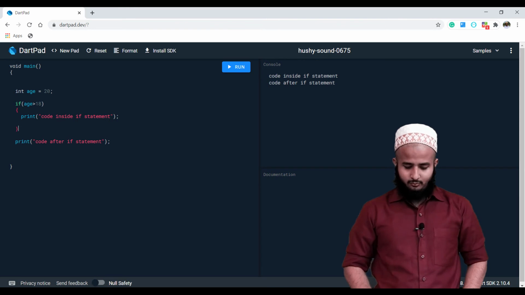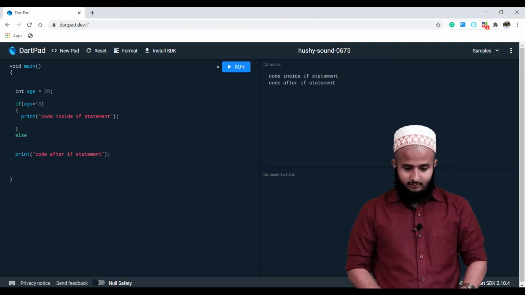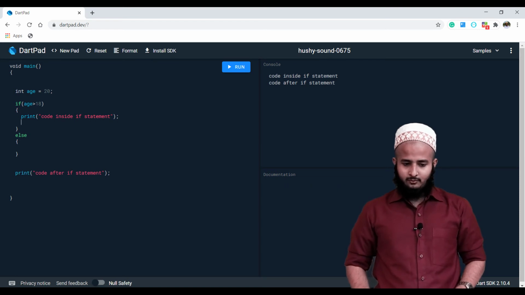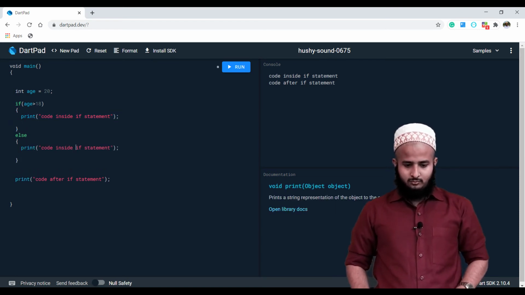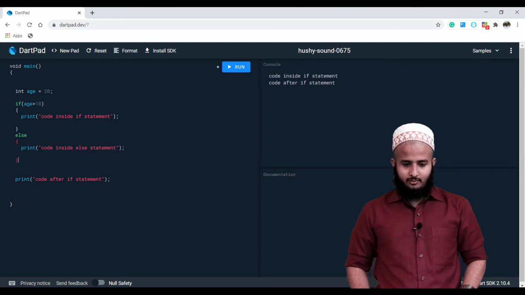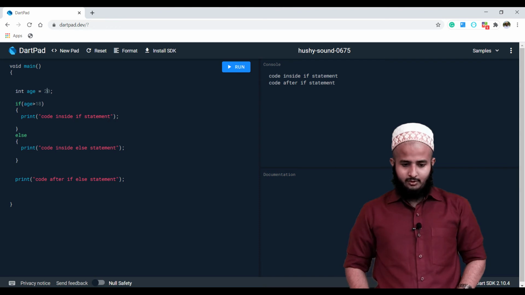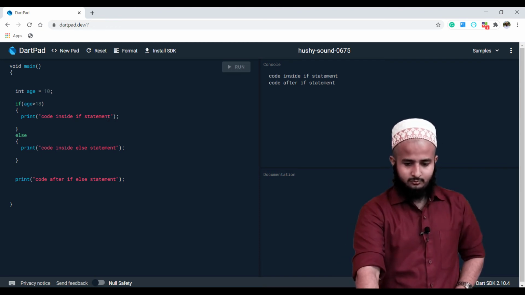Now we add one more block, that is the else block, after the if. Copy the code, else statement. Now we make the variable age equal to 10. Click on the run button.